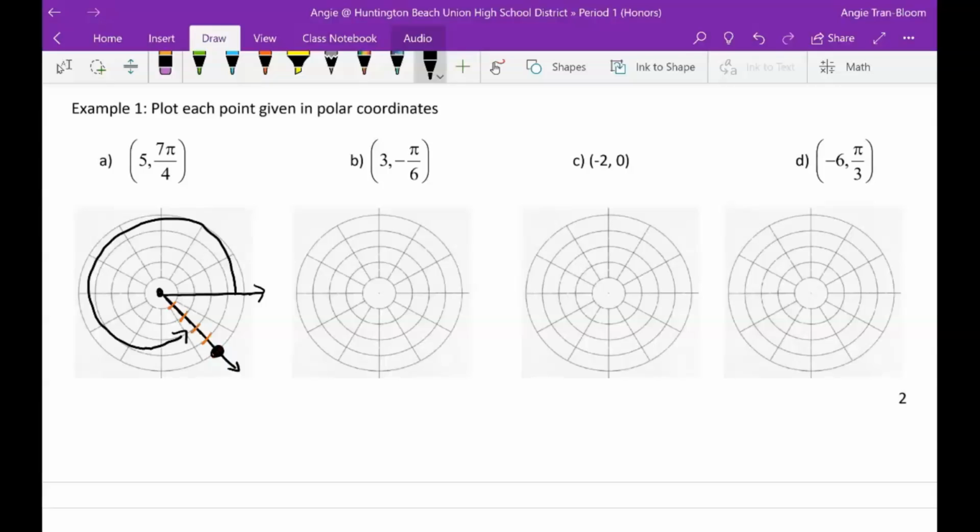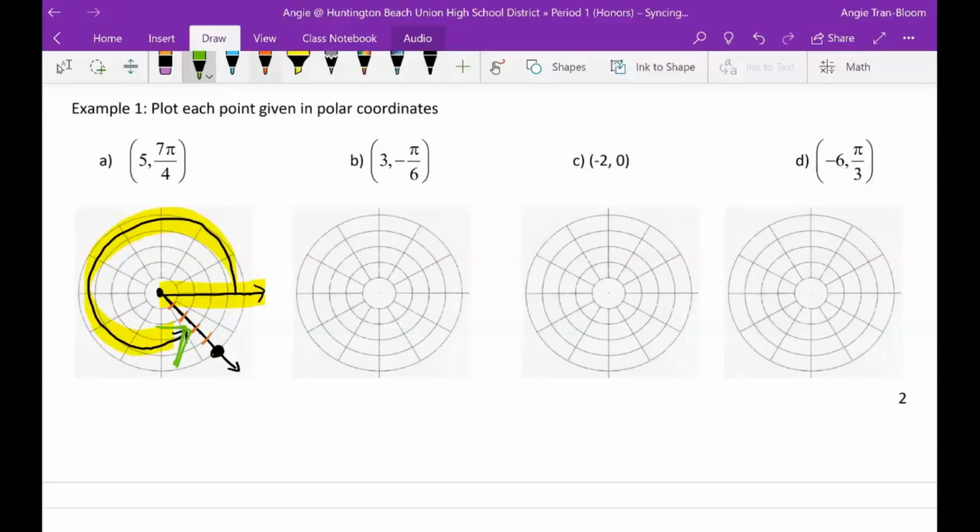I already have these tiny circles in there, so technically I don't have to make my tick marks. But if you don't have them, then you have to make those tick marks. That's what we need to graph out this ordered pair. So what do I need? I need the polar axis drawn out. I need you to show me the angle, and the arrow means directional.